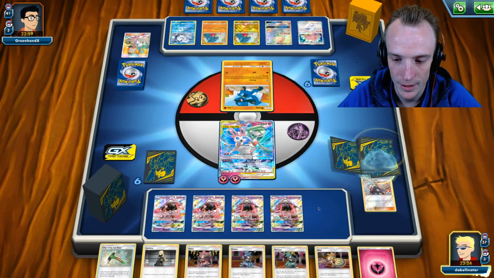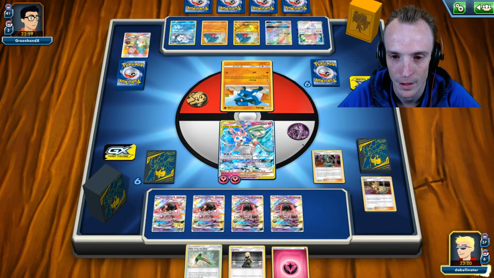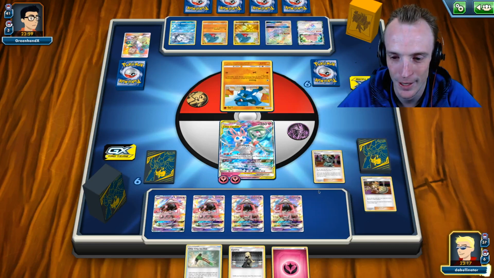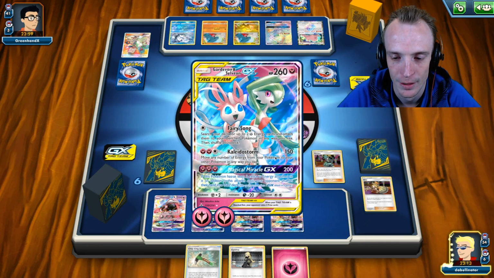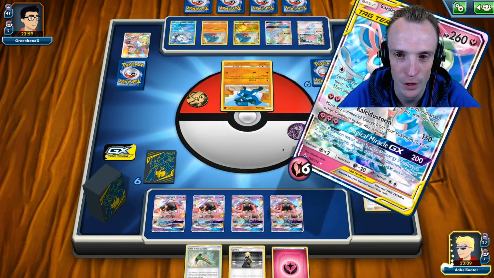So that thins the deck as far as I can. Morgan now. And 4 energies, just enough. And that's the reason why you need to thin it, to maximise the chances here. But just enough is good enough. 6 on. And 0 card hand for you.